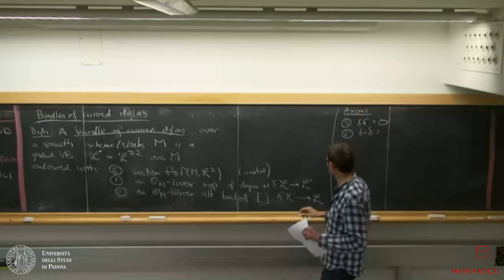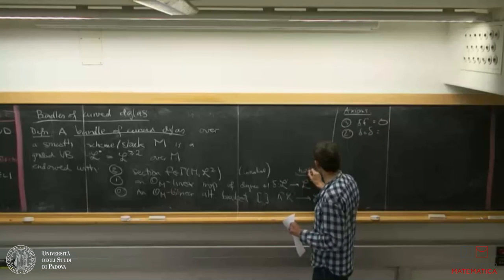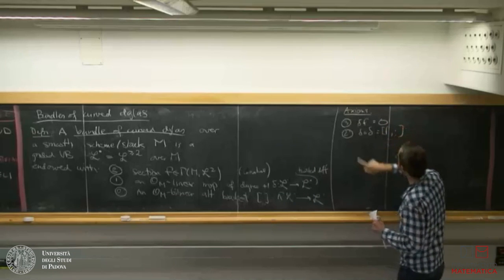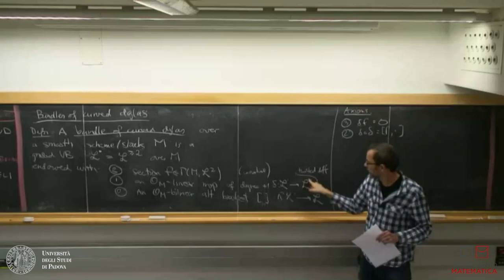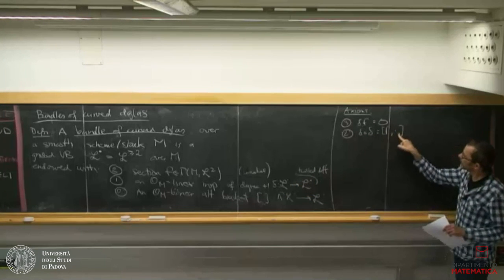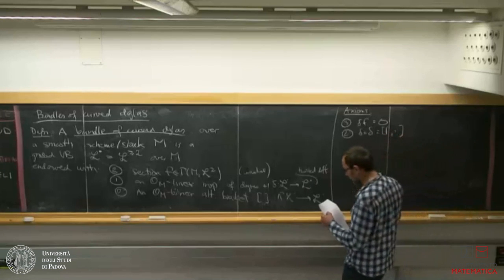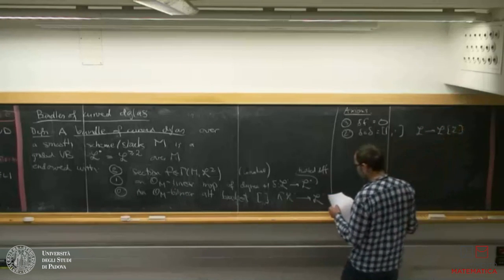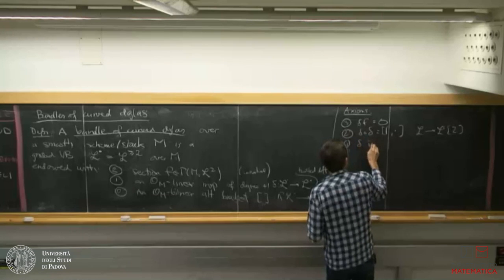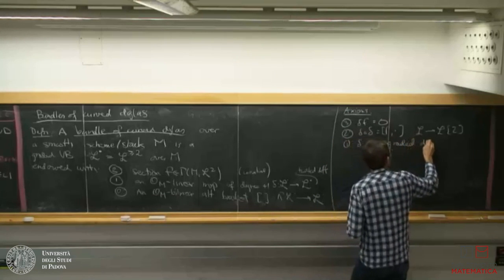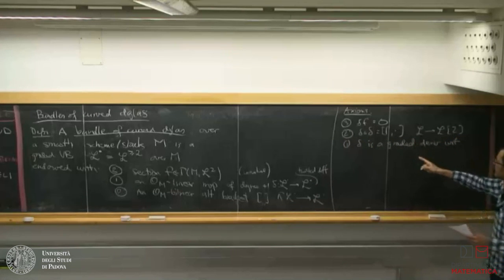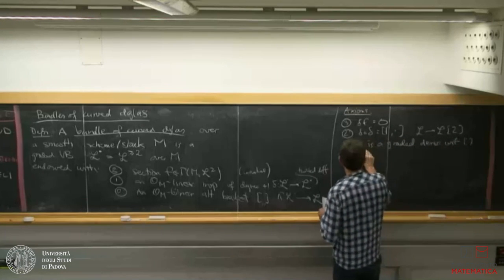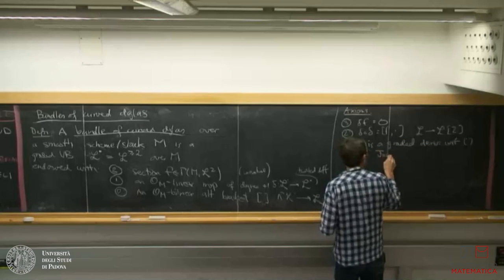This delta is not really a differential, so I call it the twisted differential, because the square is not zero, rather it's the bracket with f. If I do this, I get an operation of degree 2, it raises degree by 2, and this is also of degree 2, because f is of degree 2 and the bracket of degree 0. So delta, the twisted differential, is a graded derivation with respect to the bracket, and the bracket satisfies the graded Jacobi identity.